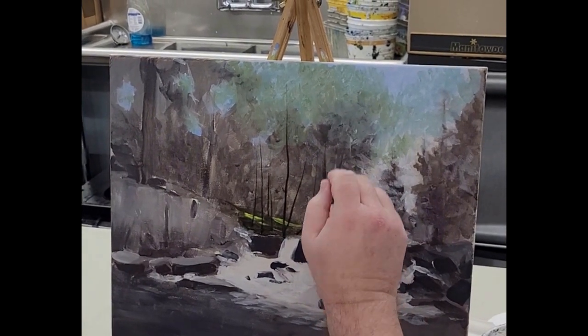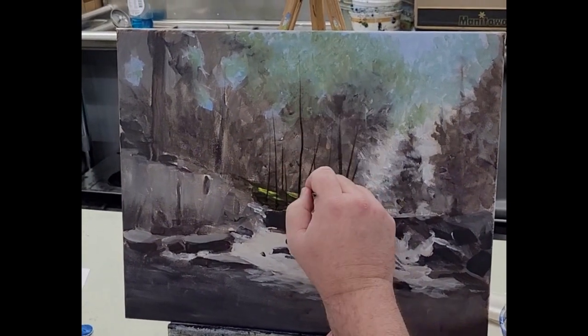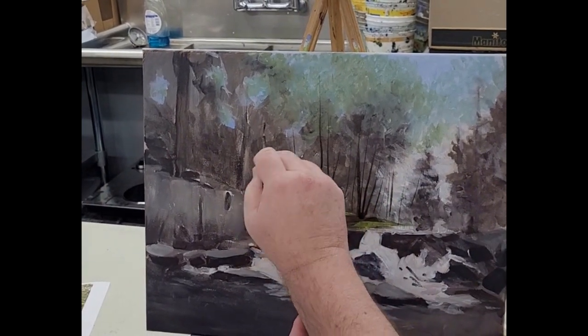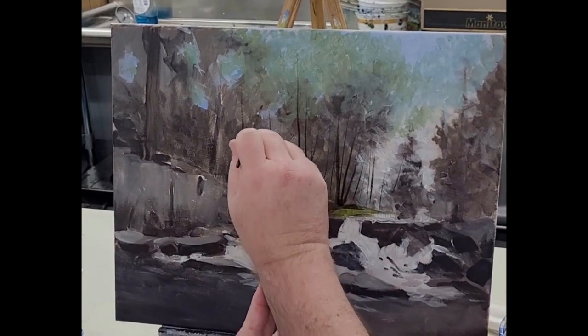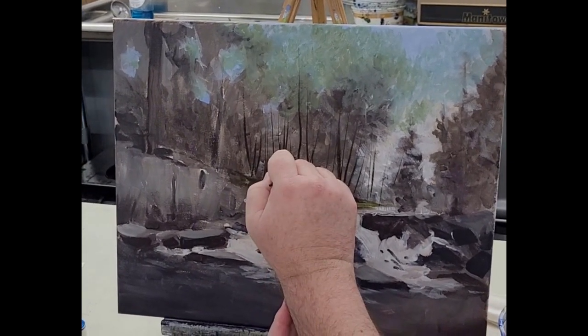We need some distant stuff here. It's not on the top of this yet because all that's going to be kind of covered up. A bunch of little things in here. Like I said, it's going to come over that way and it's going to go over this way, so that if any of this shows through at the end, it'll look right. You've probably got way too much of this already.